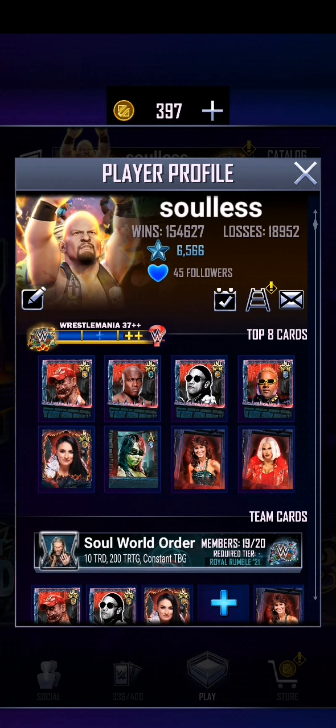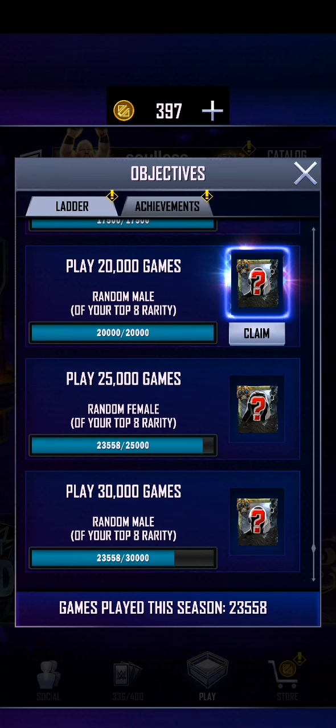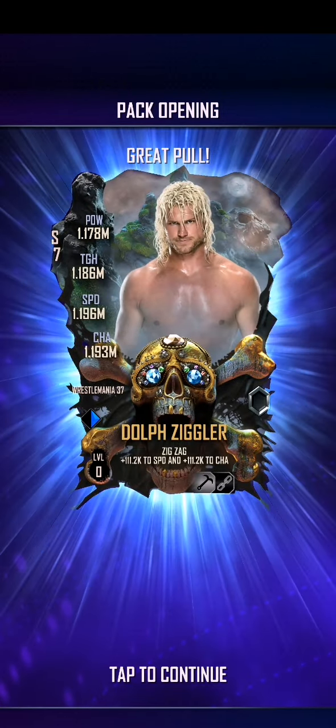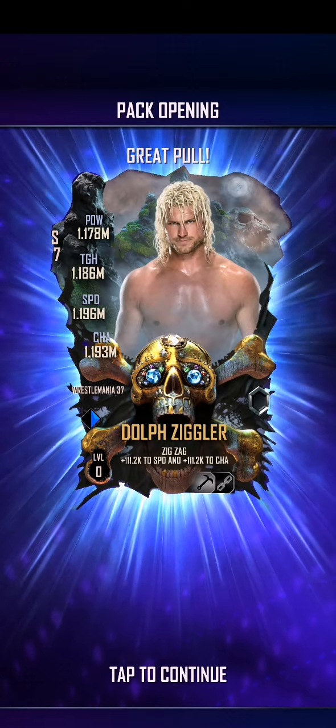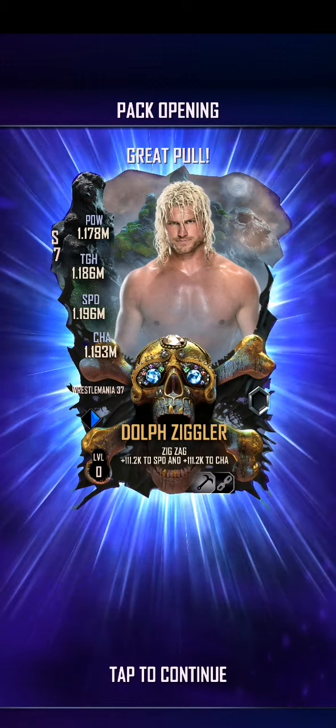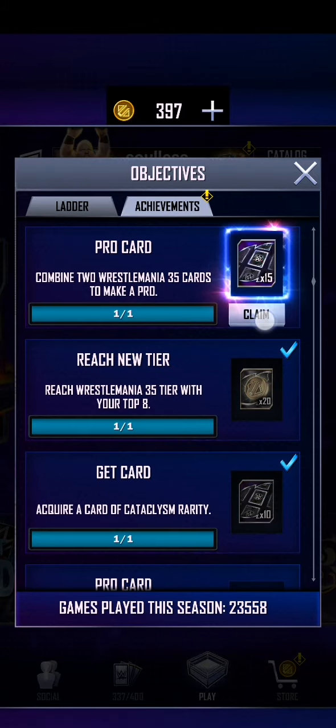So if we go into our ladder reward, we should get a guaranteed Wrestlemania 37 again. Random top 8, or random mail of your top 8 rarity, which is Wrestlemania 37 plus plus. So let us just go and accept that. And it says Ziggles. That looks like an old picture of Ziggles. It doesn't look like a more recent one, when his hair was more dyed blonde. But yeah, there we go.